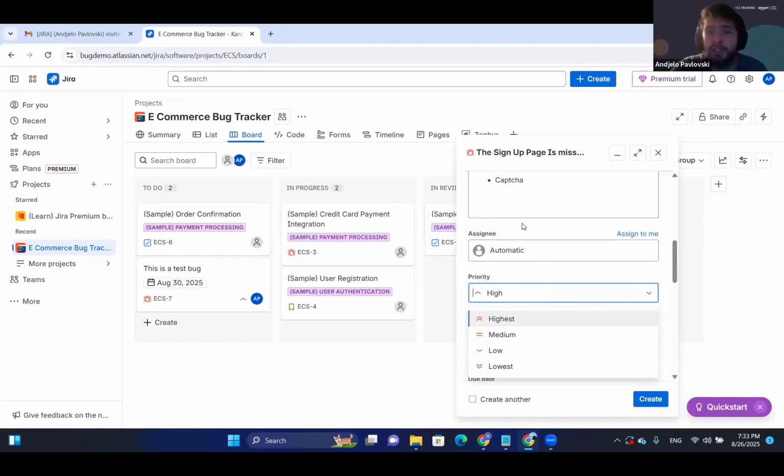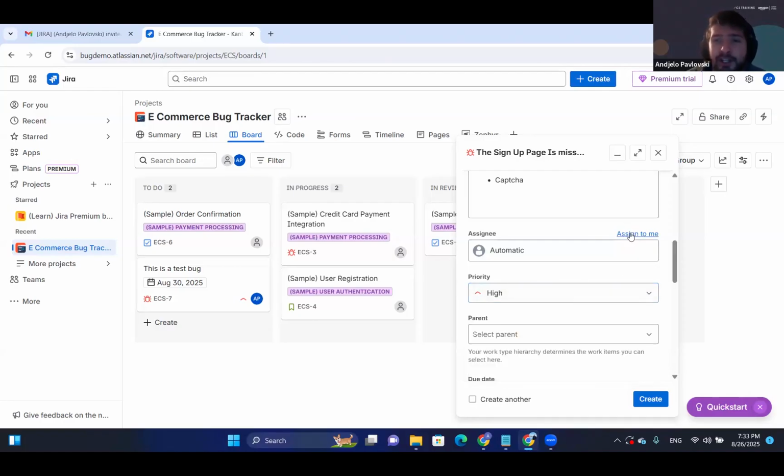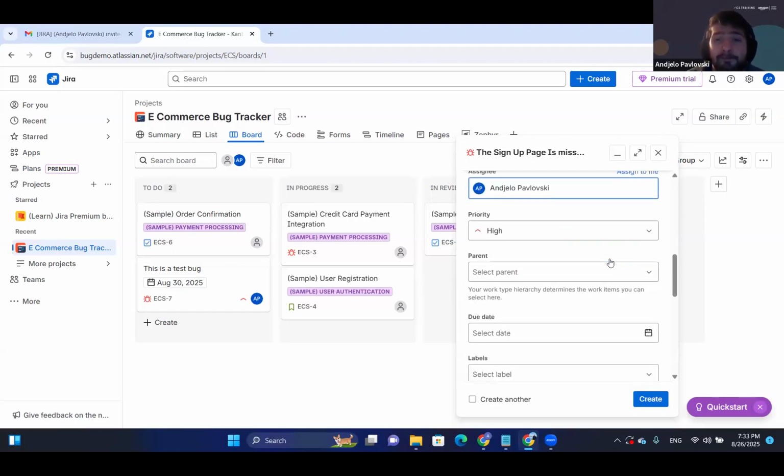Depending on the issue, you will assign the priority. Most of the time, it would be you who assigns it. However, it's important to discuss this before you assign it. So it's not that you only discover and say, okay, this is the highest. You also need to discuss with the developer and Scrum Master to make sure why you're assigning that priority. In addition to this, you can assign this to yourself. Usually assign it to a developer. For the time being, I'm going to put myself because I'm the only one on the board, but you usually select from a drop-down somebody who's part of the team who will work on this bug.